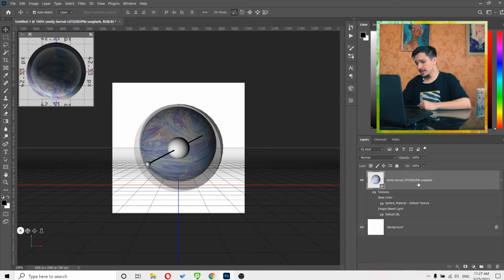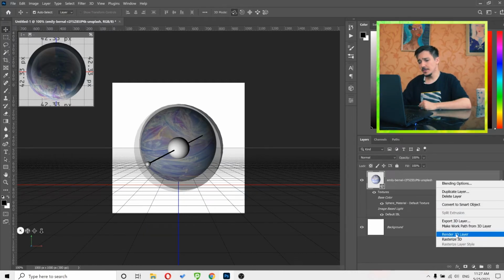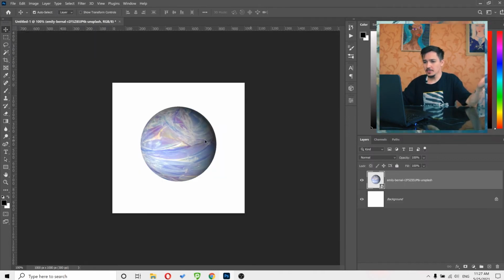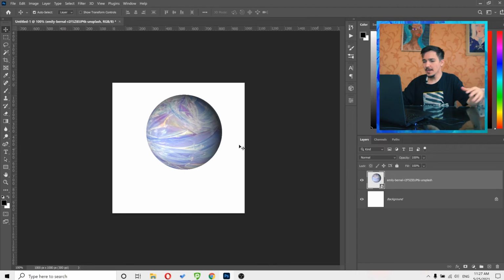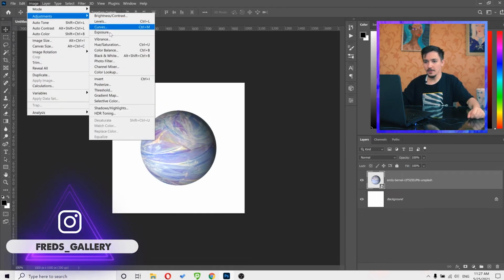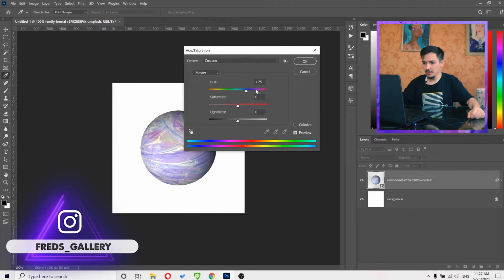So now in order to use this, you actually have two options. First one is, if you right click here on the layer, you will see here Render 3D Layer, and this is actually going to take some time, and it's going to be a good quality 3D object. But honestly, there's also another way which also gives you a nice quality, and this is just Convert to Smart Object. So if I just click here, now as you can see, it's just a normal image. Voila! It's like any other image, and we can use it and do whatever we want with it. If you want to change the colors, we can just go to Hue/Saturation, change the colors and so on, and anything else. And that's how you basically do it.